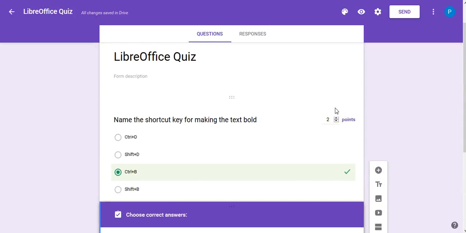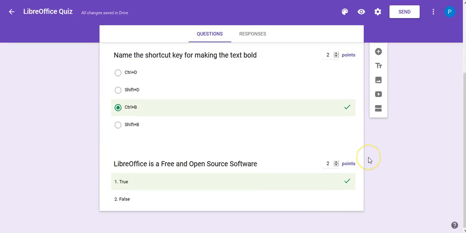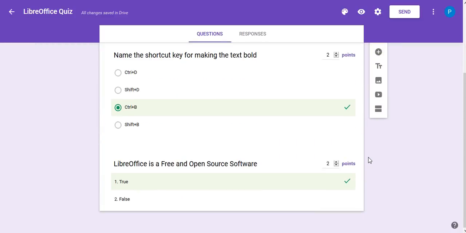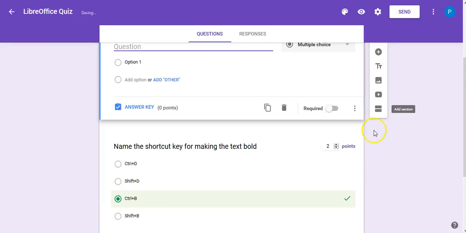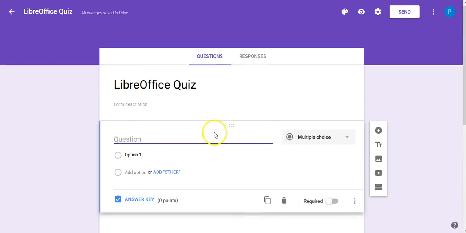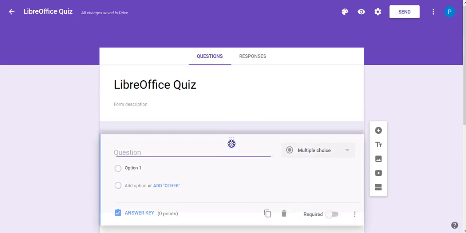Okay. Now this is how you add questions in Google Form. If you want to add one more question, click on this add question button. You can see that another question is coming up here. So you can type the question. And what you can do is that you can drag all these things.